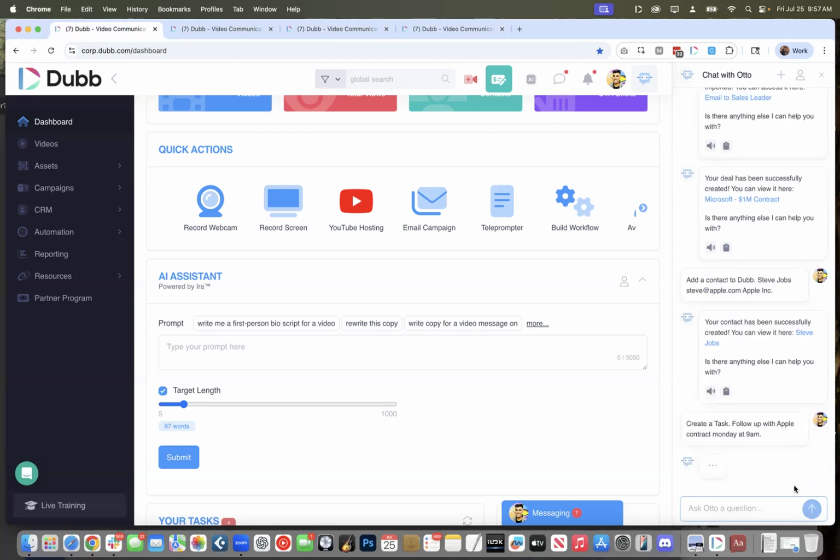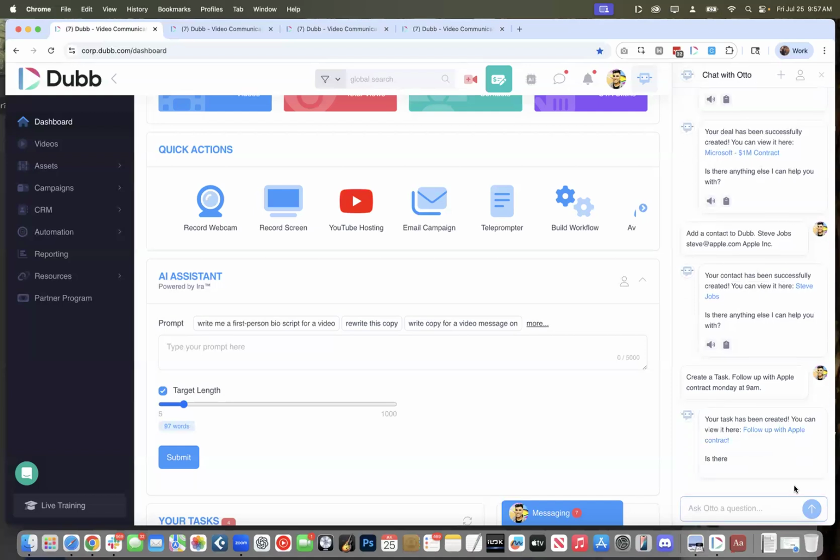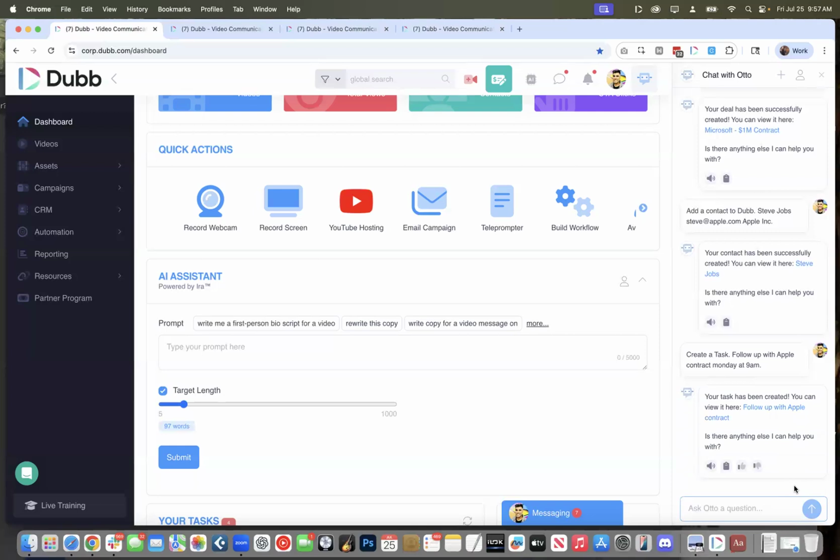In this case, I gave it a couple of parameters here, what the name of the task is, when it's due. It's going to process this information. We encourage you to make this your daily assistant so that as you're getting tasks throughout the day, you can quickly add them into your CRM so that you do not lose sight of them. We know how difficult it is to go into a CRM, to click the little plus button or add task, and then fill out a form. It's not very natural for us. So this makes it very easy and natural because you can simply type your request and it's going to get added to your tasks section within the Dubb CRM.